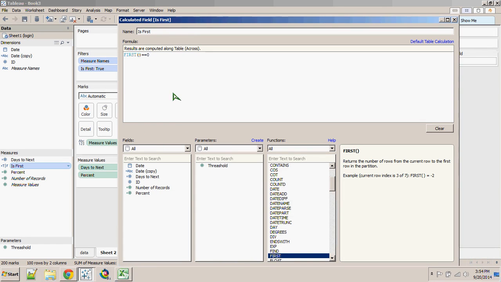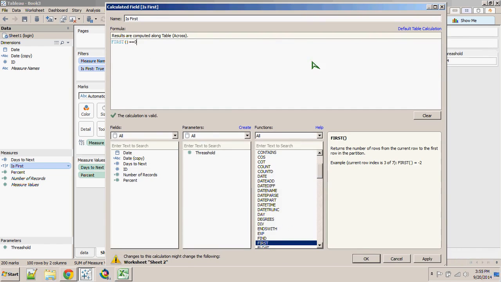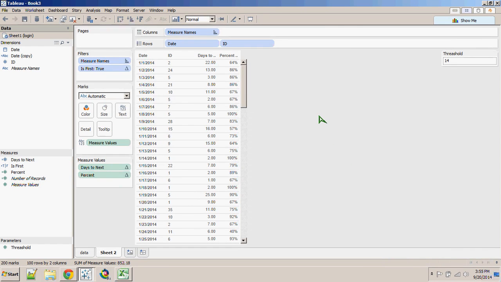Okay? And this goes back to the original goal of turning records into marks, right? We want to get down to just whatever combination number of days that we want to show in the final view. Yep. Our end goal is to have the visualization at the date level of granularity, but in order to compute the days to next, we also need to have ID out here. Sure. Okay.